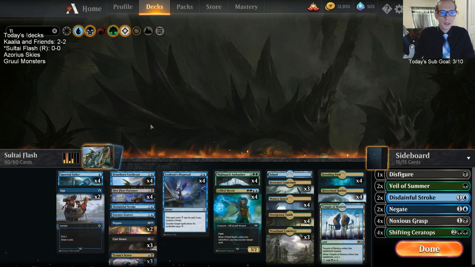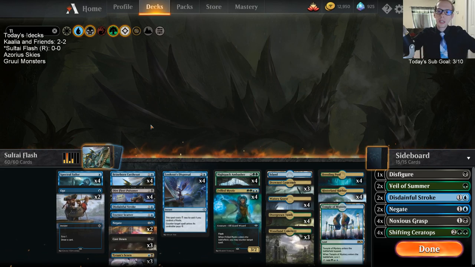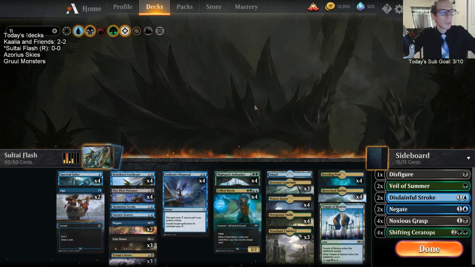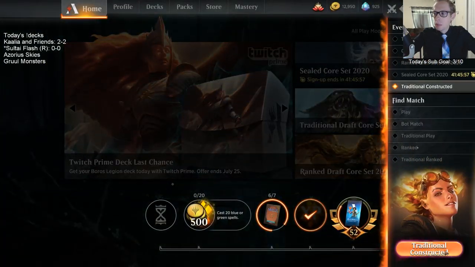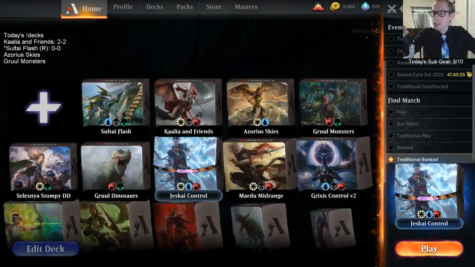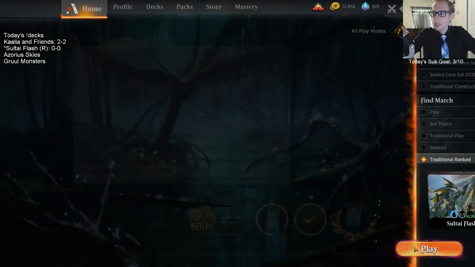So there we go. That's our deck. We're going to go ahead and try it. This deck is pretty mean. We're going to try it over in ranked. That's what we're going to do today. We're going to play 5 matches in ranked, see how we do with the deck.